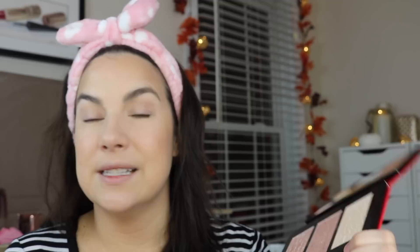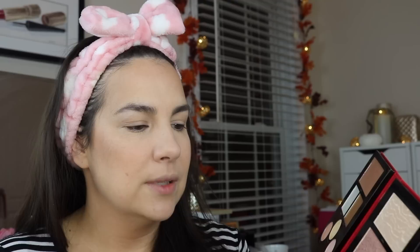Moving on to blush — when I was reading the description I was thinking I don't remember seeing a blush, but it's got to be this shade right down here called Shall We Dance. That's a powder highlight next to it, and then we have cream illuminators on the first panel. It's dusty and soft, with a dusty rose look and some little baked streaks of champagne shimmer. It's showing up a little bit more but I feel like I'm scrubbing on it — it's one of those real sneaky, unusual sort of blushes.